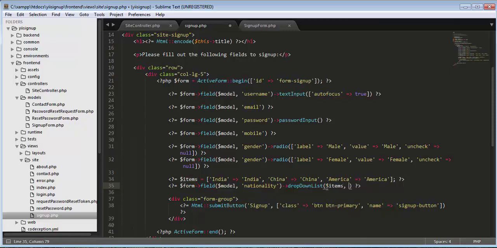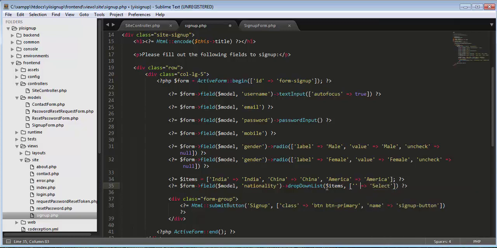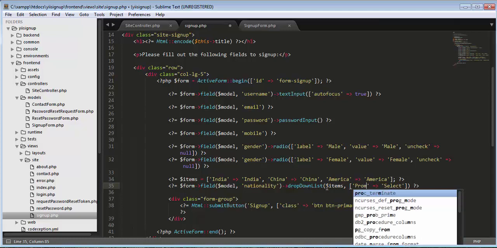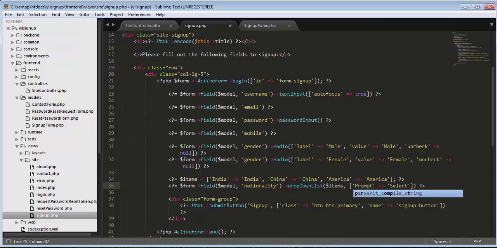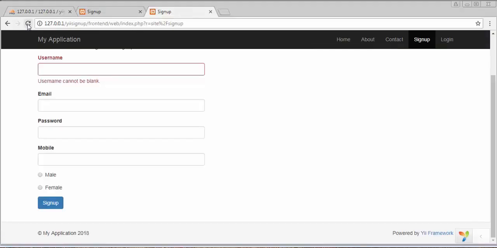And we will use another array to display a message to the user inside the drop down to select the items. Prompt, select. Now let's save it.